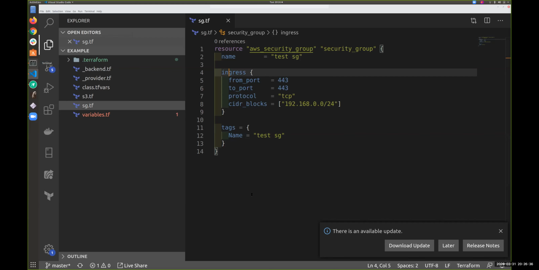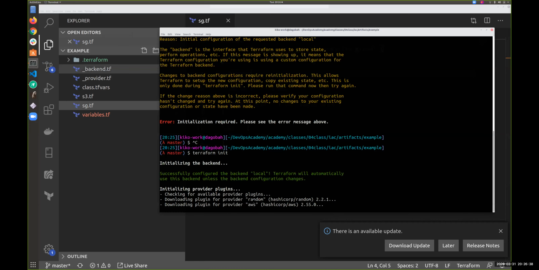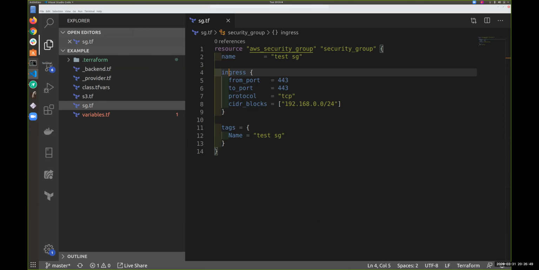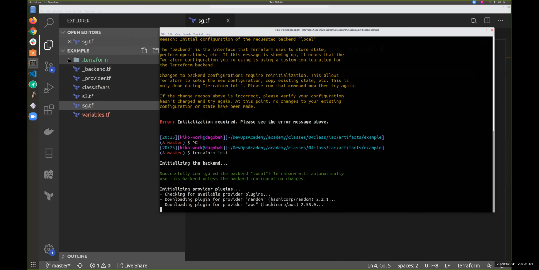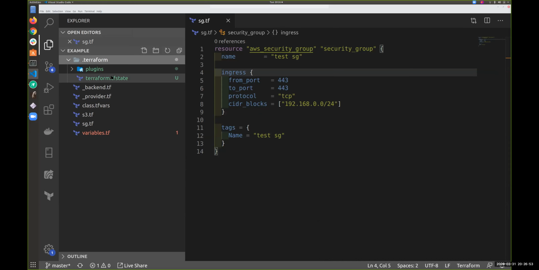We're just downloading the plugins, which are the providers, random and AWS. Yeah, I should have done that before, but sorry about that. You see that the .terraform was already created.